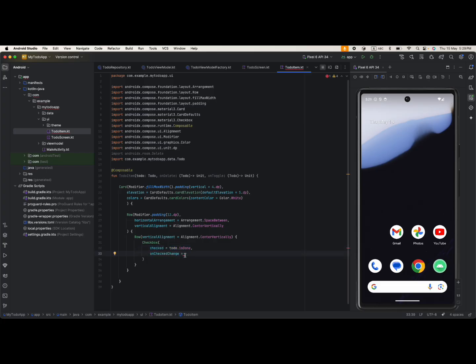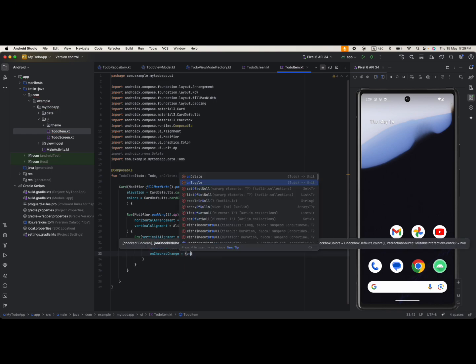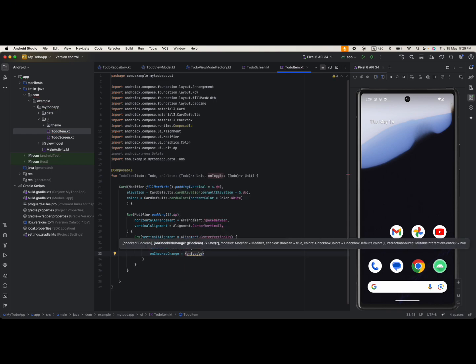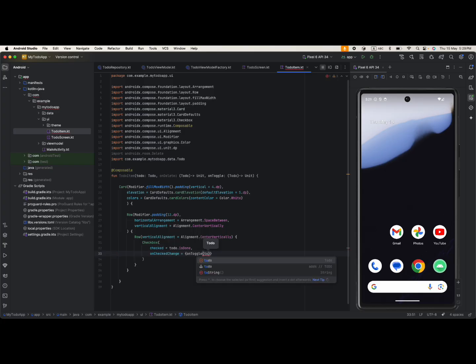So on check change, we just call the onToggle function, and inside it we do toDo dot copy, isDone equal to not isDone. Either it should be false or it should be true.